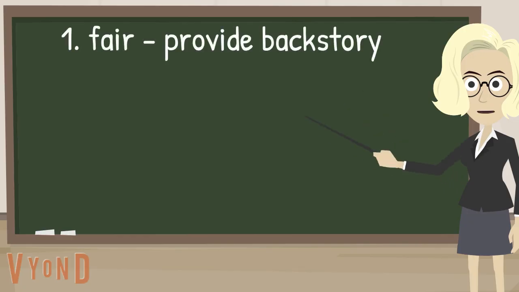So one, the argument writer is fair. He can't just launch into his claim without giving any sense of the debate surrounding this issue or the different perspectives involved. The argument writer provides backstory on the issue and the debate surrounding the claim so the reader gets the big picture and has a sense of what is coming.